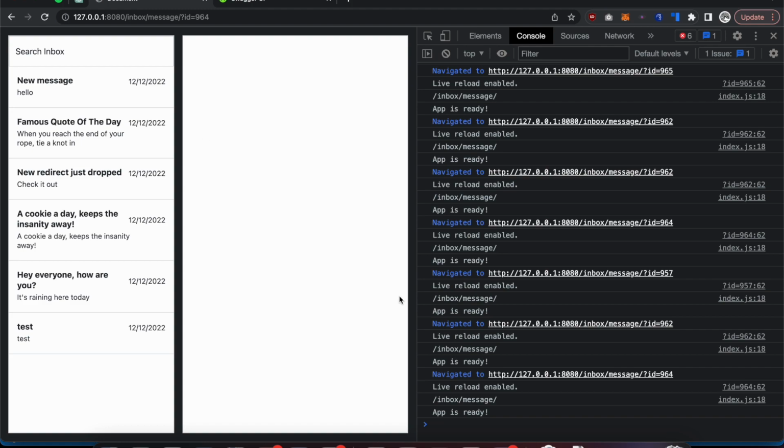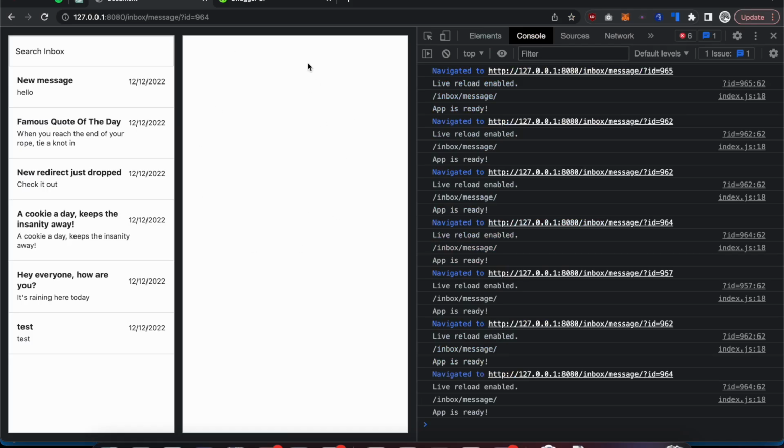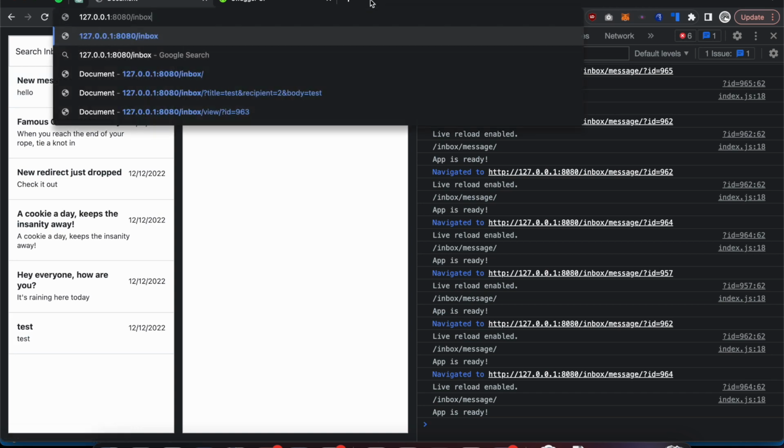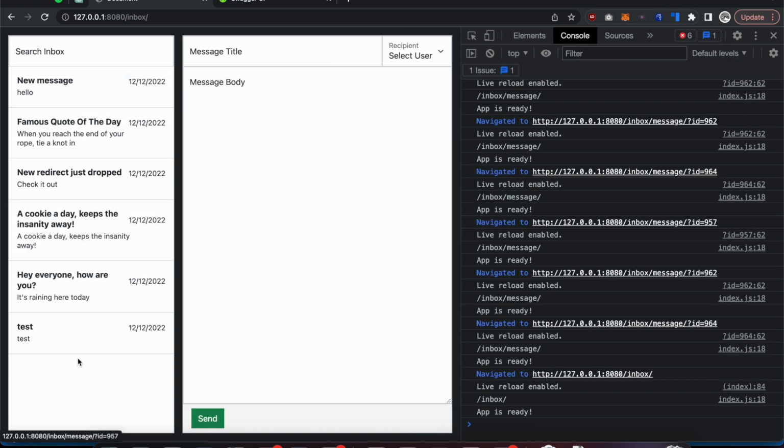All right, I'm not going to bother adding a template here because we don't really need it. We just need to be able to search this list. So I'm just going to go back to the default inbox view, and we can get started with some searching. We've got a nice group of posts here.